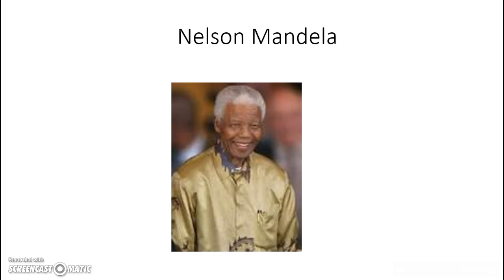You might know him. His name is Nelson Mandela. He actually stood up and opposed apartheid in the 1940s, 50s, and 60s, and he got arrested and was put in jail for his belief that apartheid is wrong, and he stayed there until he was let go with freedom. Just a horrible life that he had to live, and he did nothing wrong. He just opposed what was going on.